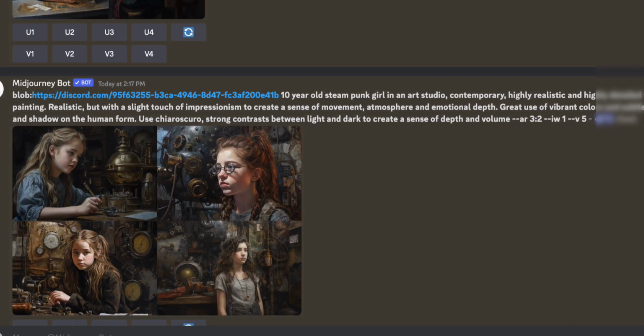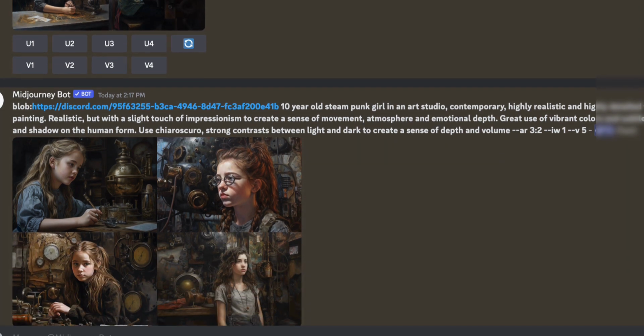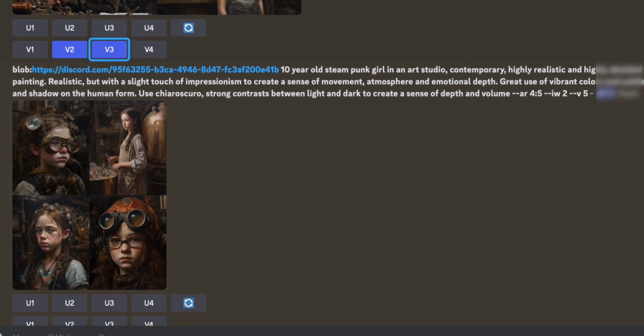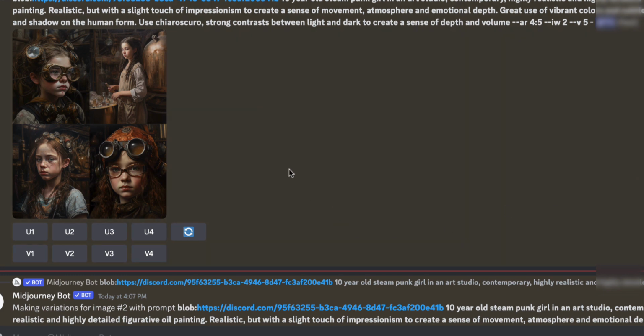The first thing I want to do though is go back up here, if I can find it. I think I'm going to do some versions of this one and maybe this one. These two. This one is the closest to our reference image, but I do kind of like this one specific to a painting. So I'm going to do some versions of both of those. So we'll just click on V2, which is image 2 of 1, 2, 3, and 4, and we're going to do some versions of it, and then also version 3.